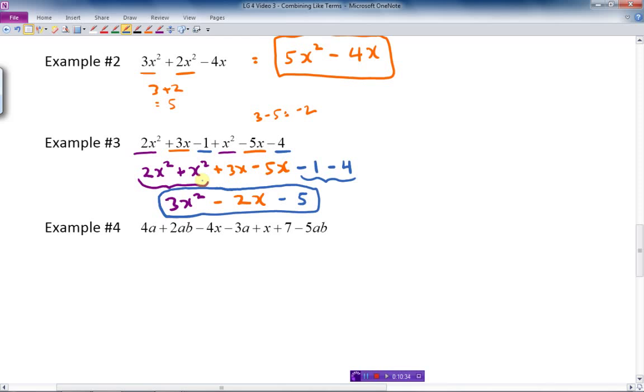One more example quickly. We'll do this one. Let's look for like terms. There's 4a minus 3a is just going to give me 1a or a. And then we're going to look for any other like terms here. There's ab's and ab's there. So plus 2ab minus 5ab gives me minus 3ab's. We'll keep going here. Looking for like terms. How about x's? x's and more x's? Yeah, there's x right there. So minus 4x and plus x. Minus 4 plus 1 more would be minus 3, 3x.